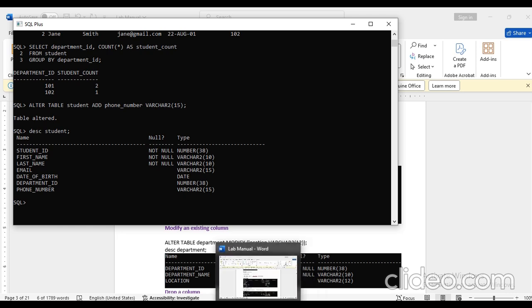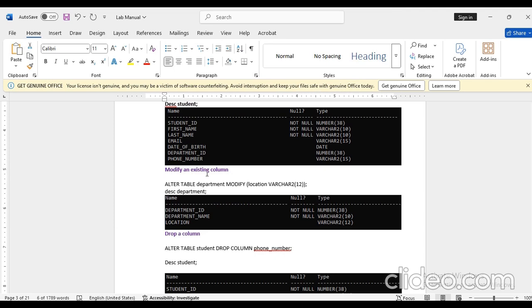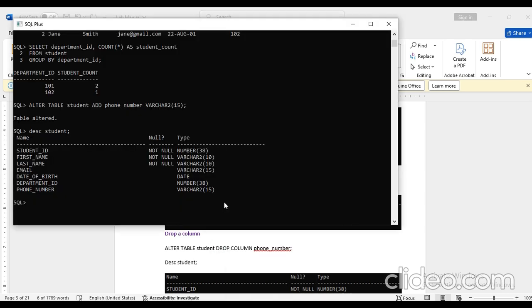Okay. Again, how to modify an existing column. How can we modify a table using this command? Alter table department modify.